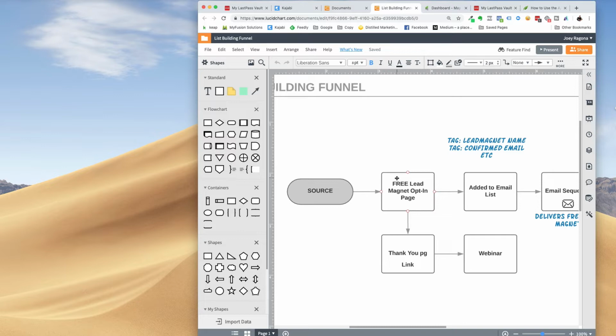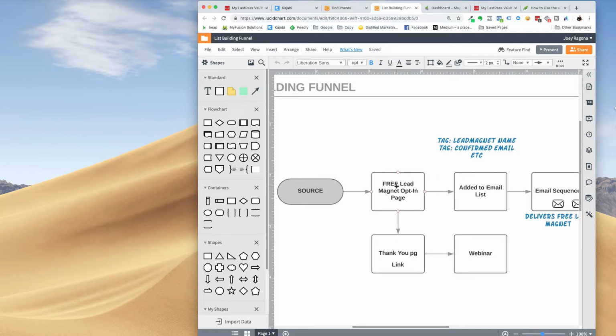Some of the popular ones are Lead Pages. There's WordPress plugins that I use, which is Thrive Architect, which has like Thrive Themes, and I have that. There's OptimizePress, there's Kajabi, they have their own opt-in pages, and even from your email suppliers, ActiveCampaign or Infusionsoft, they have landing pages that are already built in there too. So that's where you're going to get your landing page, right? This is not going to be a tutorial on landing pages. If you don't know what they are, I'm sure you do. If you don't, you can look at my channel. There's other videos that talk about landing pages.